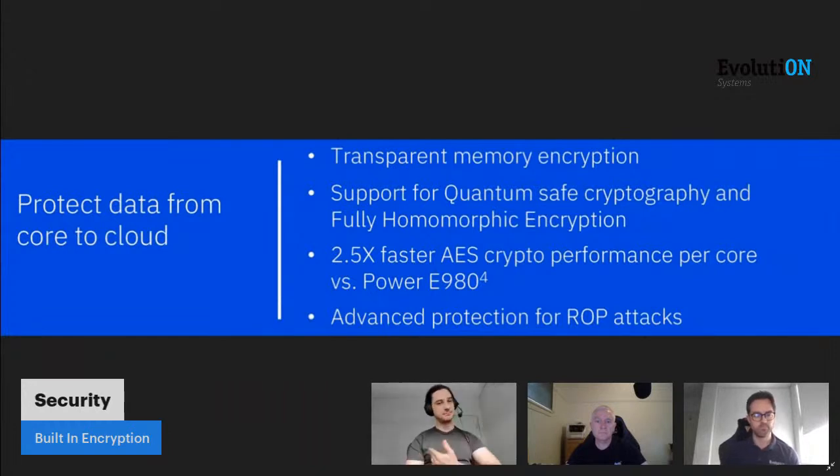And people will say, well, sure, but quantum computers, as I understand it from your own advertising, IBM, are a long way away from being able to do that. So what's the problem? To which we say, they're a long way from being able to do it now. But if I steal your data today and technology improves exponentially, then in 5 years' time, I might have a quantum computer that can crack it open like that. No worries. And then I've still got your data, and I've got everyone's credit card numbers or home addresses or whatever it is that I managed to get. And I think it would be better if I didn't have that.